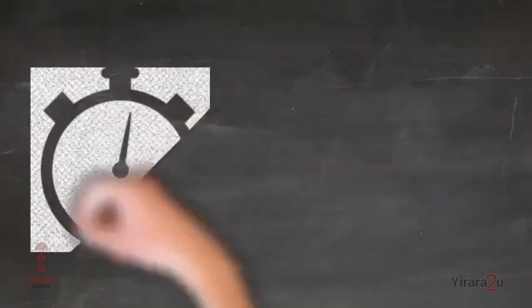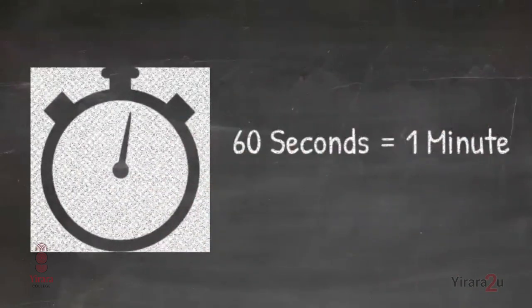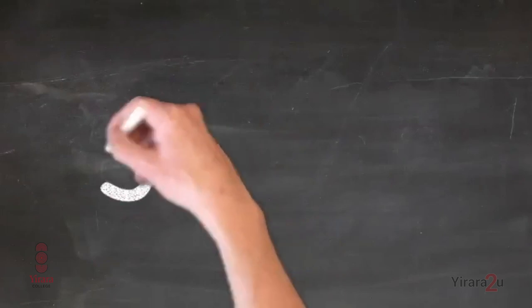You're welcome. We measure time through things called seconds. Seconds are the smallest measure of time. There's 60 seconds in 1 minute. Let's spell it.